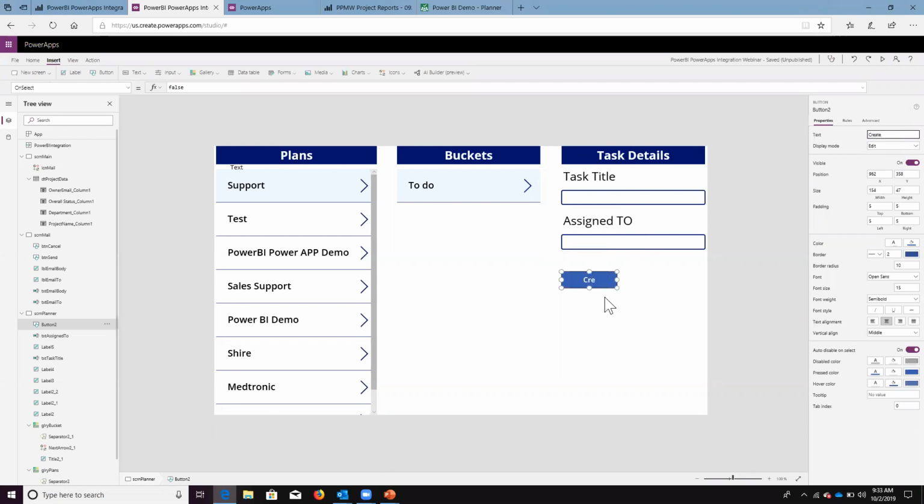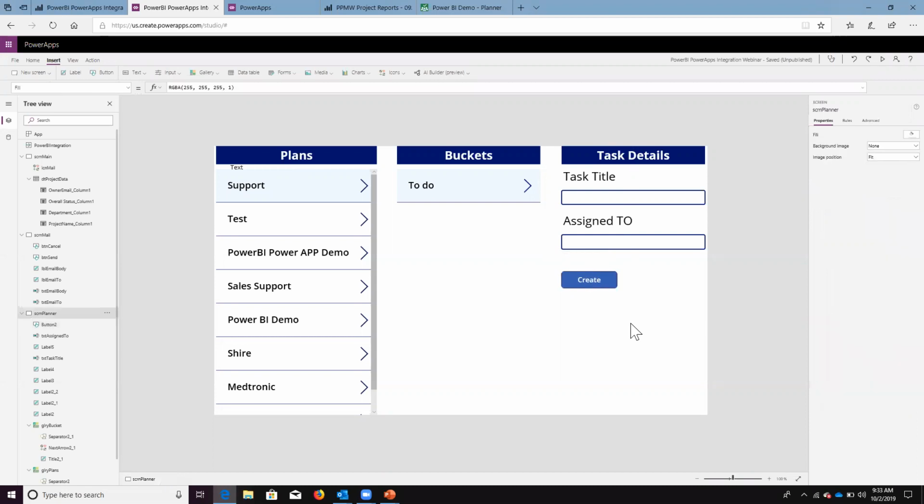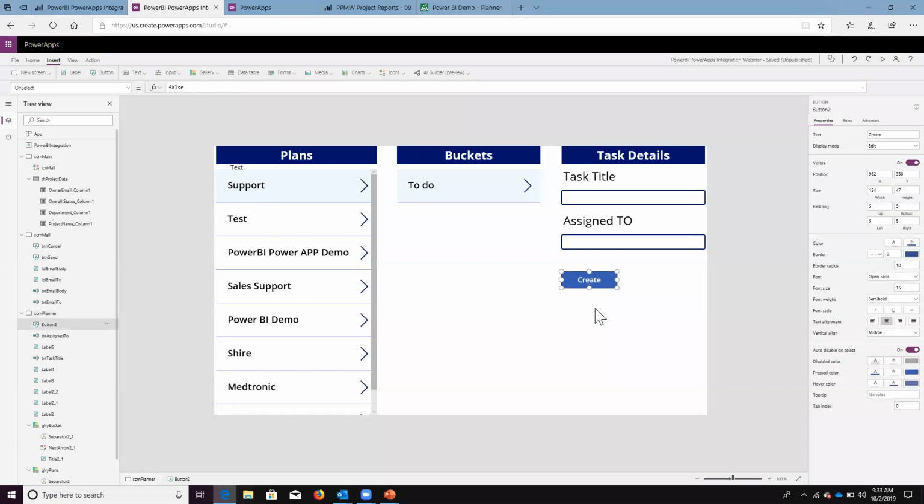And then another button to cancel and go back to the main screen. Let me change the names quickly for these two buttons.